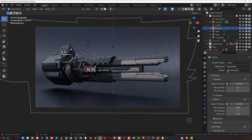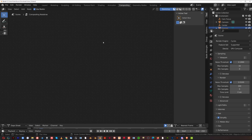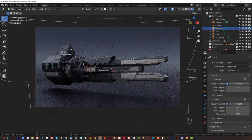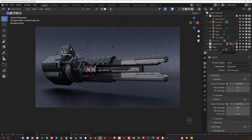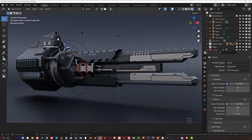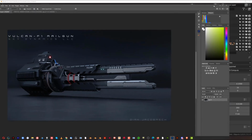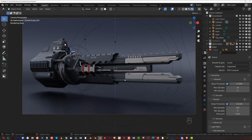So in terms of rendering, we're going to be doing this in Cycles, GPU compute, of course. Max samples, we're going to be using, that's madness. 350 is enough. In fact, we can do with 300. And turn off this garbage. We're going to go to compositing and use nodes. And we don't need glare really, because glare is going to pick up all these reflective areas, like the pipes, and make them even more reflective. So what you want to do is amplify the lighting and the bloom in post. Create two renders, one with glare and one without it, and amplify this, or use plugins like Oniric in Photoshop. I can show you how to do it later, but anyway, this will do.